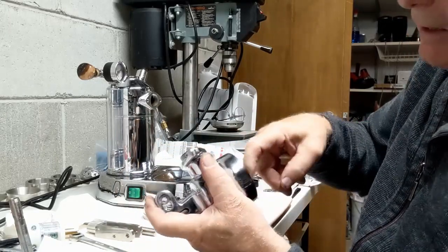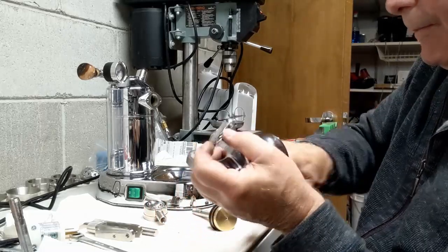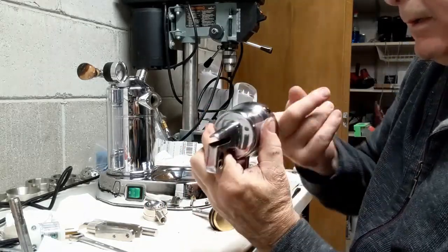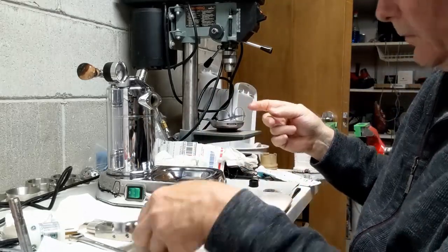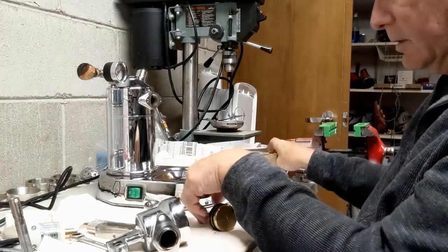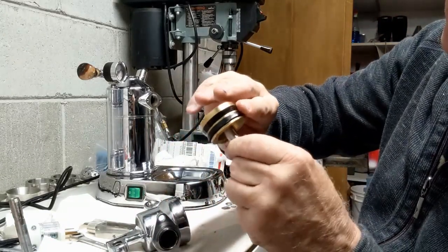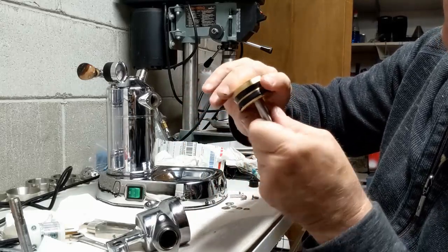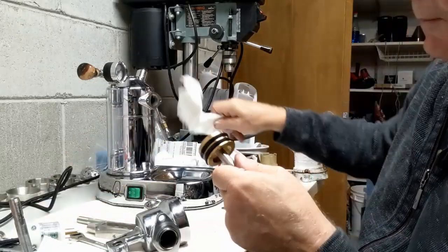So it's to lightly lubricate the inside of the new sleeve. It's a new brass sleeve. Okay, so it's got a light coat all the way around it. And then also I'm going to put a light coat on the gaskets themselves, these V gaskets. They're right here. And I'm just going to put a light coat on them. Okay, I always run things around just to level things out and take off any excess that may be there.